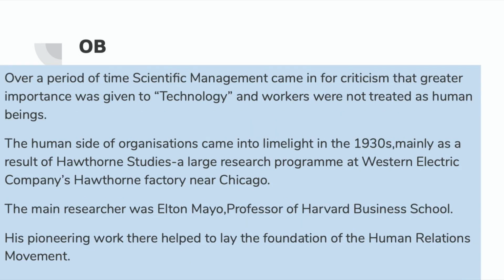But over a period of time, scientific management came in for criticism that greater importance was given to technology and workers were not treated as human beings, because the focus was on how the work should be done, what technology should be used by the worker, and how each step of work has to be followed by the worker as directed by his supervisor. So the employee did not feel like a human being, he felt just like a tool to be used by his bosses.